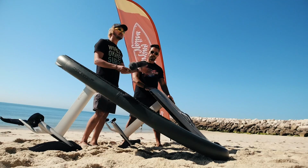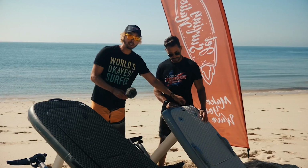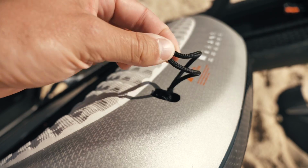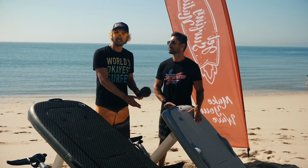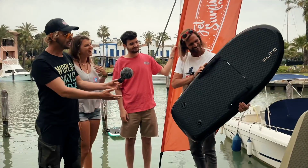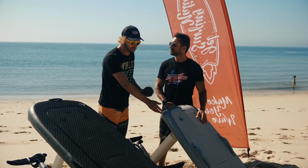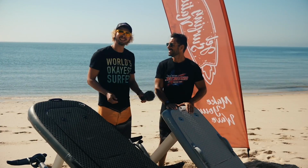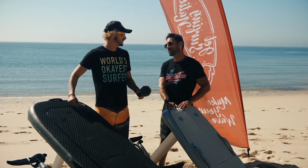And again, you have all the features of Fliteboard Series 2. The lights, the attachment of the leash, you can put the coiled leash if you use it in the waves. All the great features are here as well. A great board, I cannot wait to finally try it in the water. We already unboxed the black version, but this one is even better. It's the silver one, so it's much more sleek looking, and I really cannot wait to try it in the water. So it's ready. Mike, let's go to the water.